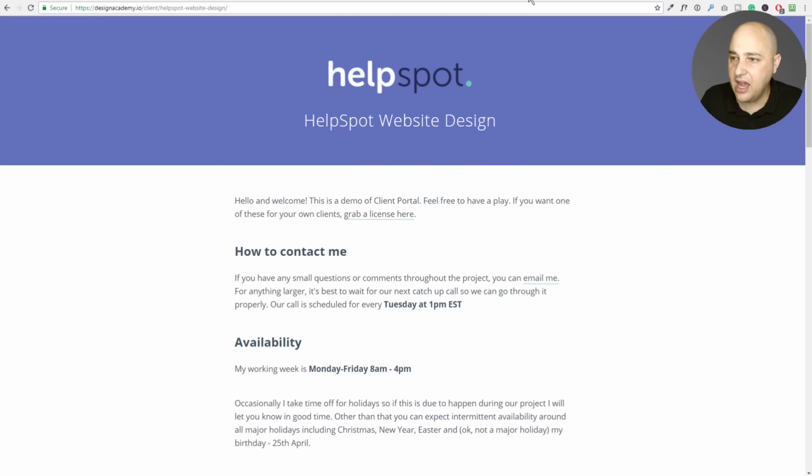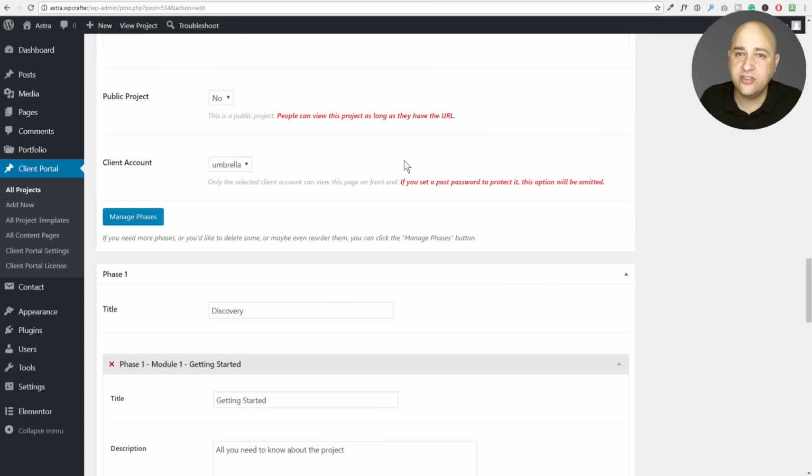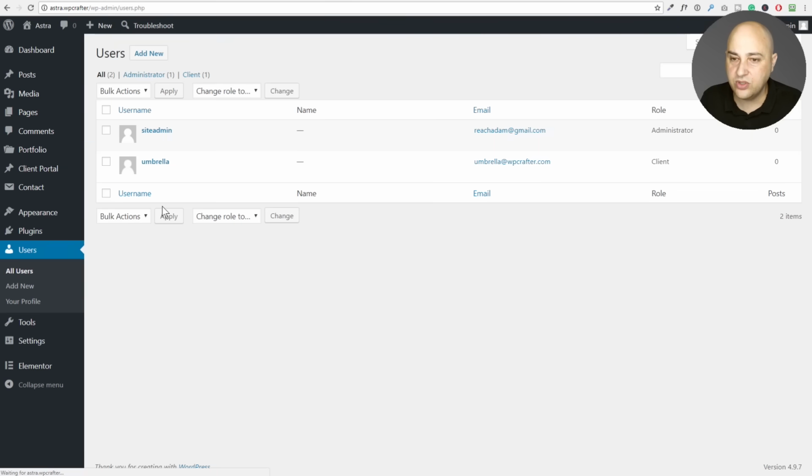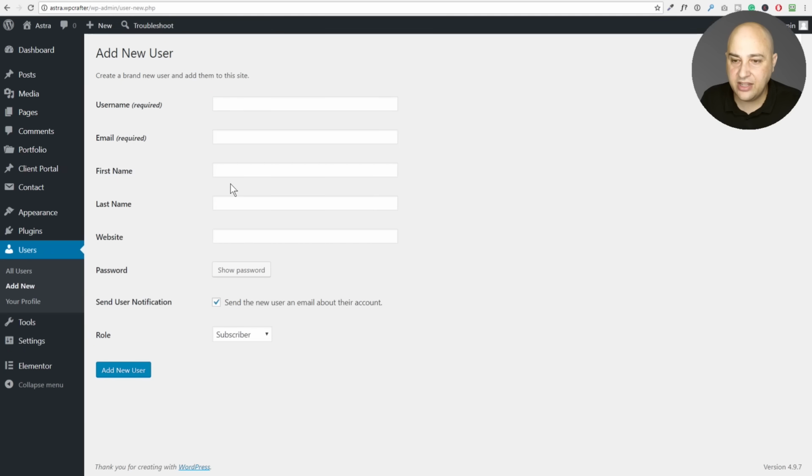Okay, lastly, I left this out. This is what you have to do in order to, start to finish, get your client logging in. Step one, add the new project. So I showed you how to do that. Go to projects, create a new one, do it off a template, whatever you want to do. Then what you need to do is go to users. So you would go to users, you would create a new user like this, and you're going to fill out the information. This is going to be your customer's login.